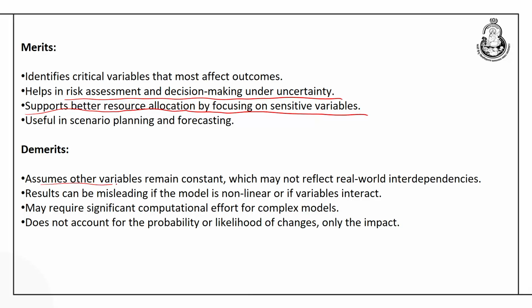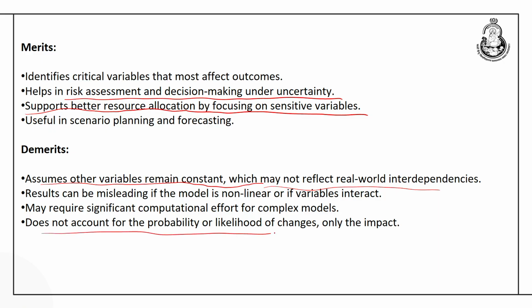The demerit of this technique may be understood from the fact that under sensitivity analysis, we change one variable at a time and keep all other variables constant, so as to see the impact on the final outcome, that is the NPV. But in real life situations, it is possible that all the variables are changing simultaneously, like when the variable cost is increasing, the selling price is increasing, maybe the fixed cost is increasing. So, in that case, this sensitivity analysis is going to be of little help, and it does not account for the probability or likelihood of changes. It only sees the impact on the final outcome.